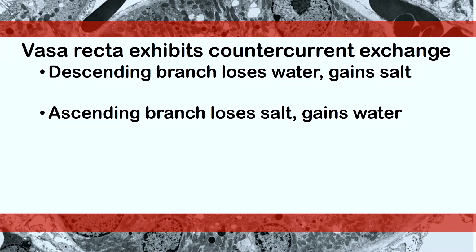Now, this is where the importance of the vasa recta comes into play. Because in this case, the blood itself is actually becoming saltier and then fresher as you move down the ascending loop and up the descending loop. You say, what is that? How's it moving up the descending loop? This is because it's moving countercurrent, or in the opposite direction of flow, to the filtrate.